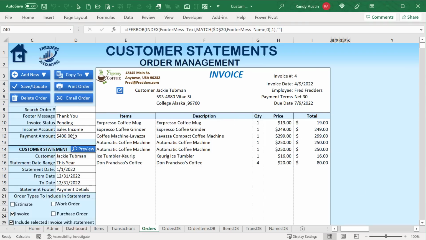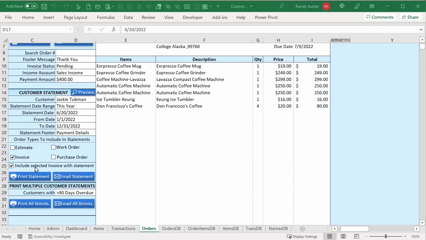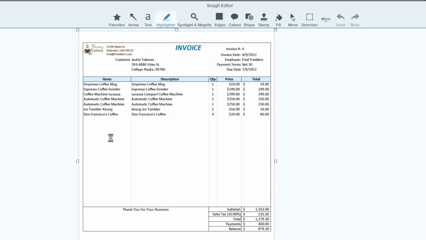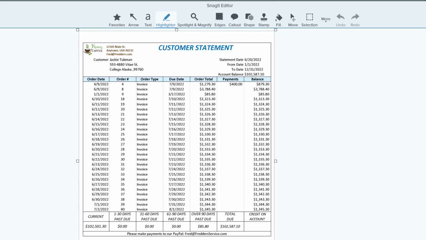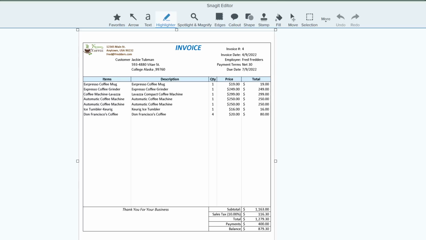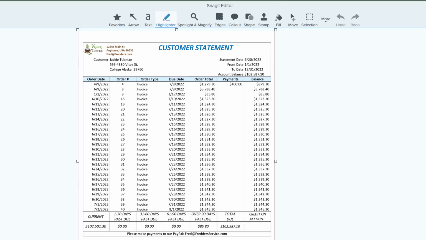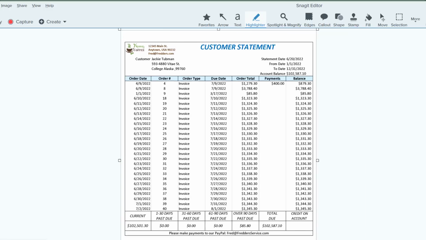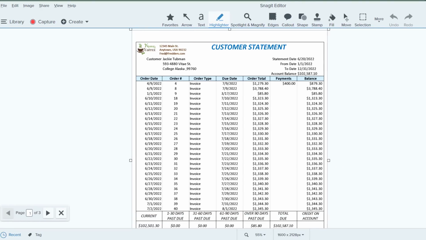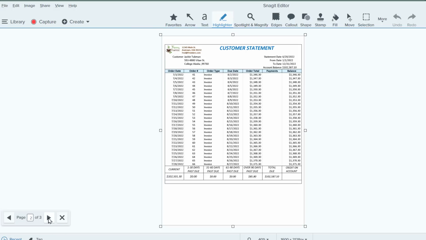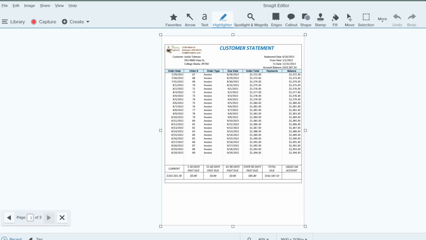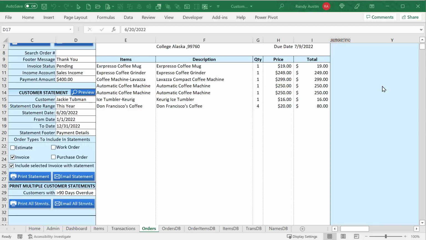For example, if we decide that we want to print this statement and we want to include the selected invoice, all we need to do is just print it. It's going to print it twice. We'll print the invoice first, and then of course it'll print that particular statement second. So you see the invoice appeared first, and then we have the statement. This particular statement is actually 3 pages long. We'll be able to do multi-page statements. So if I bring it up here, we see that we actually have 3 different pages on this statement. So it's a really flexible application add-on, and we're going to show you every step.